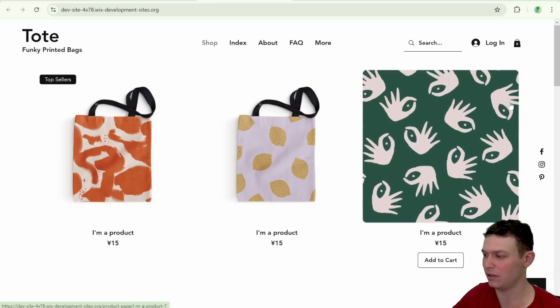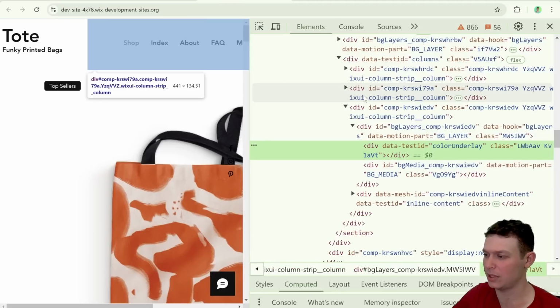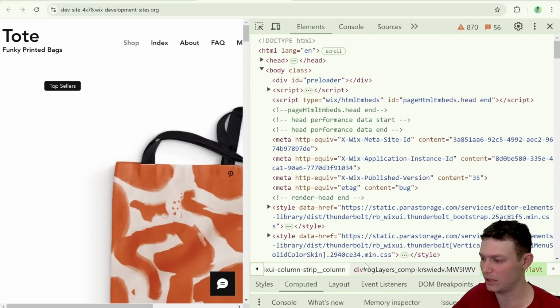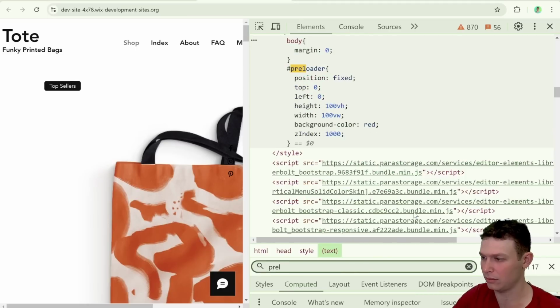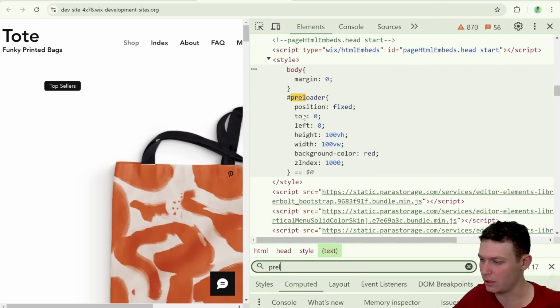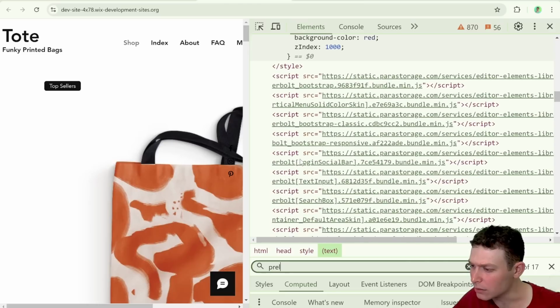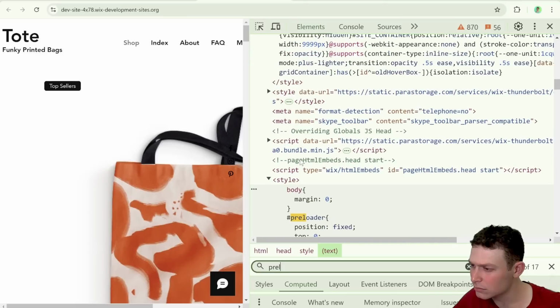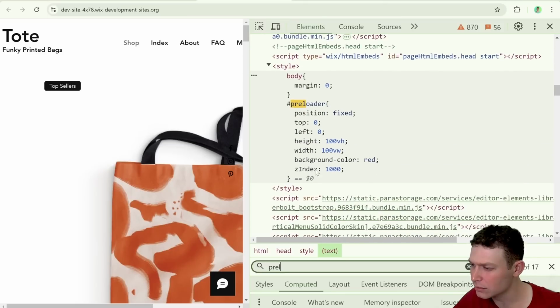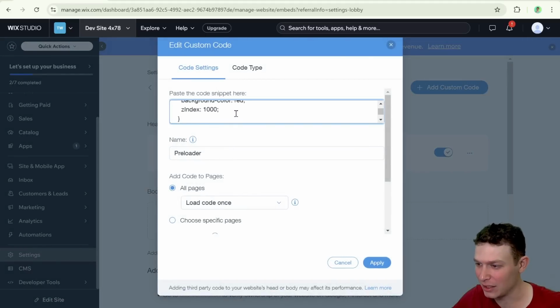But let's go ahead over here. Let's inspect. Let's go here to elements and we'll try and find, let me do a search here for preloader. Okay, so we do have the code in here. The preloader is here, and I see the style. Why do I only see the style? That's weird. Okay, maybe I made some kind of mistake with copy pasting. Let's see, style, body. No, here. I see here the div.